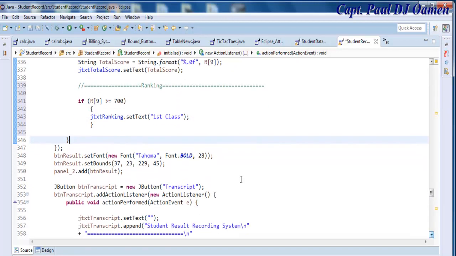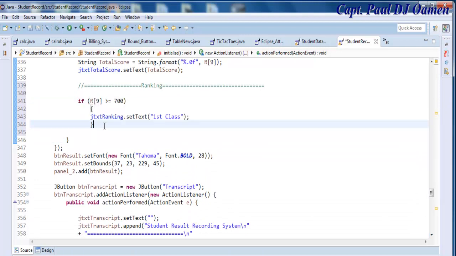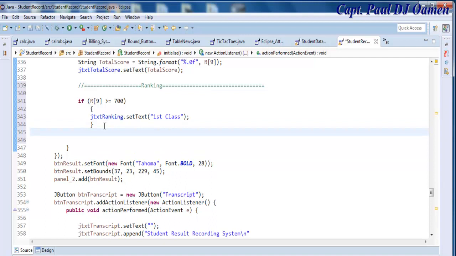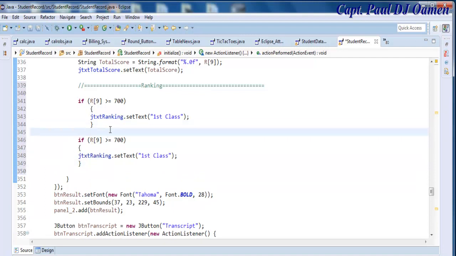Now we can just copy this across. Copy, come right down here, paste. If it is 600, that is going to be 2I. That's how it's written. So second class upper.